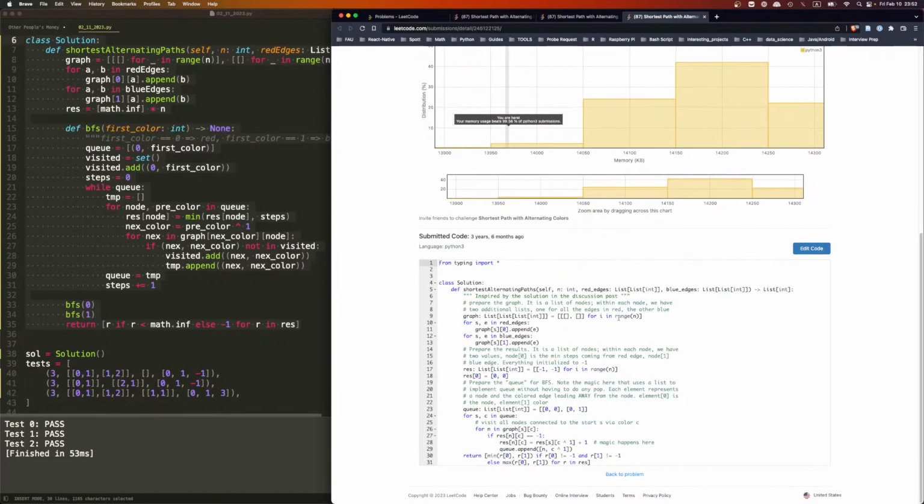Graph. Q for BFS. Oh, you go at 2 at a time. Can do 2 at a time. Oh yeah, look at this. Ooh, if it's -1.